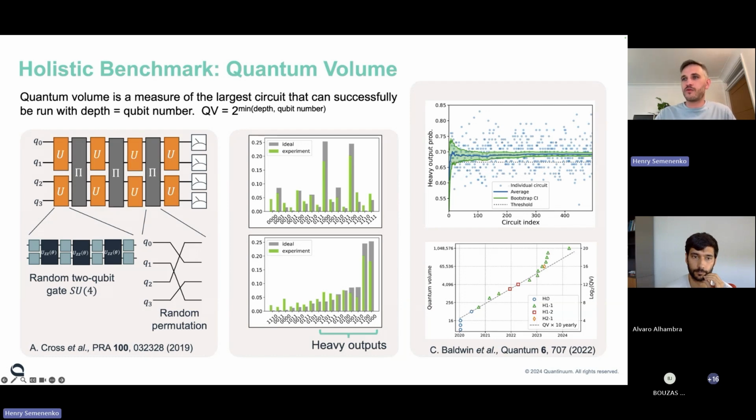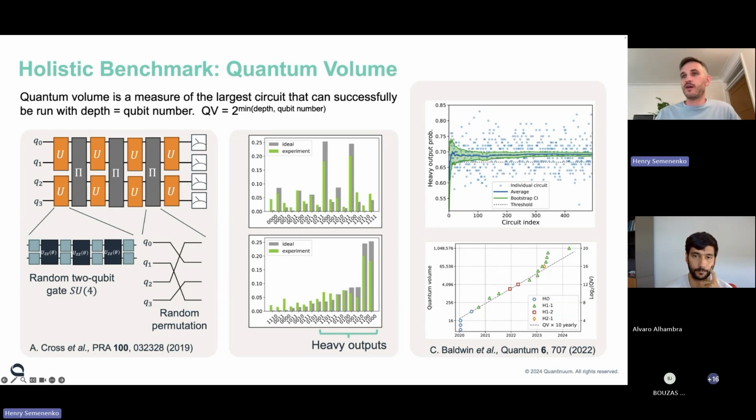And as I mentioned before, quantum volume is something that we've been benchmarking for a number of years with the intention to increase this 10 times year on year. And so earlier this year we were able to show a quantum volume of 2 to the 20. So we're managing to consistently hit this trend, but obviously we're getting to the point of very, very large systems. There's only so much further that these small systems are able to grow before the errors in our systems will just become too large.